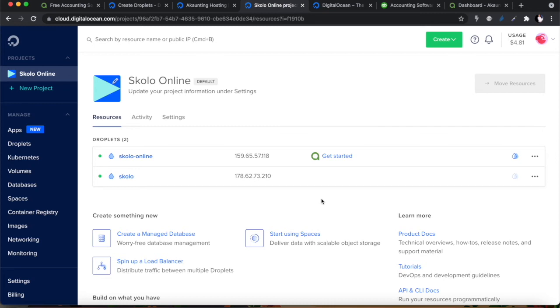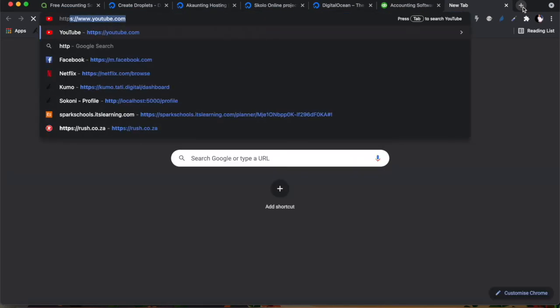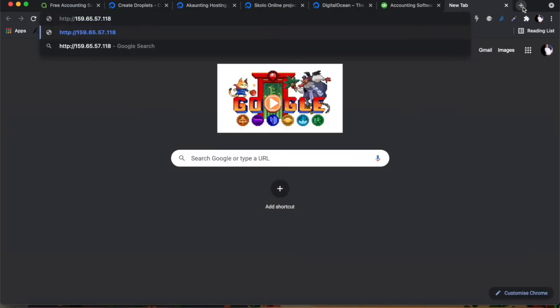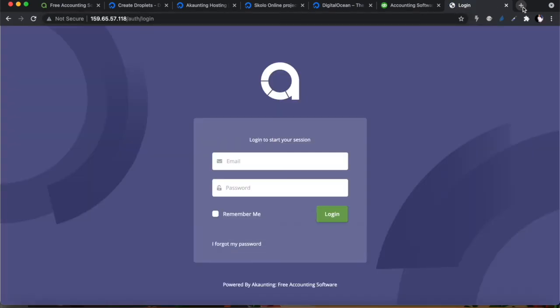Okay, so I was giving this some time for a reason, because it takes about a minute for the setup to happen. Once you've installed it, it's going to go through the list of all the things it needs to install inside of your droplet to make sure everything works well. If you've done everything right, you can just copy this IP address, and then go and do HTTP like that and paste it, and it will allow you to log into your application. So the setup completed successfully.